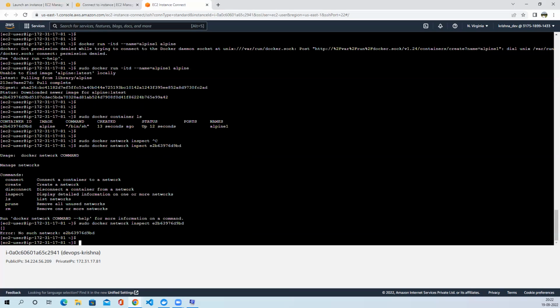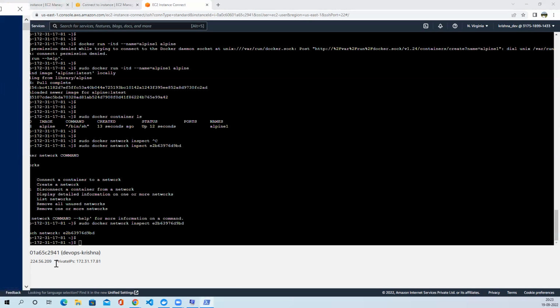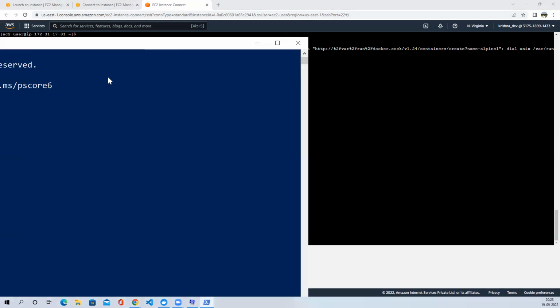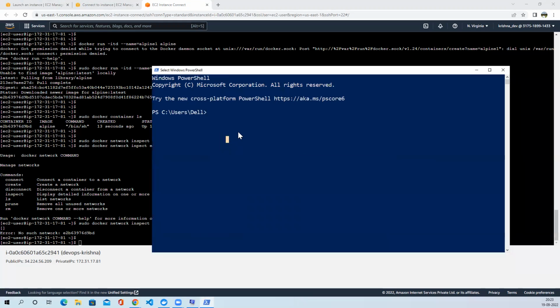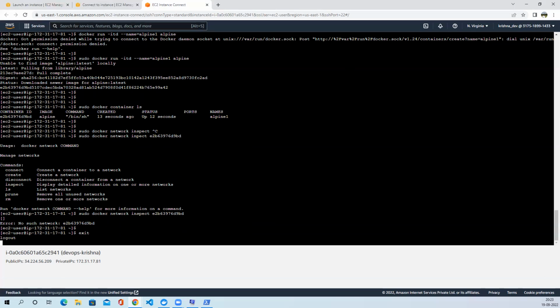It is not allowing us, so I will come out from here. I will do it from our Docker itself, our PowerShell. Go to my PowerShell. Okay, so I will come out of this because it is not allowing me to do it.